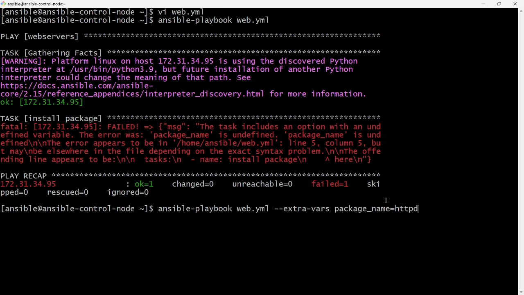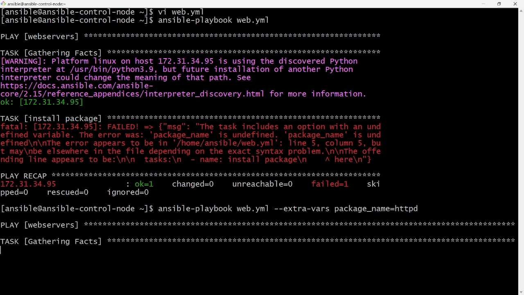What do we want to install here? httpd packages. So this is my runtime value that we pass to our playbook script, and that's why we install httpd packages on that particular machine. You can see we already mentioned the web server machine. Suppose I mention the db server machine, then what will happen? We pass the same thing, extra vars package name, httpd, and it will install the httpd packages on our db server machine. So this is our runtime variable.